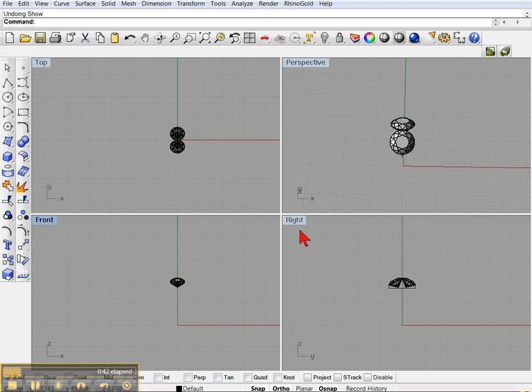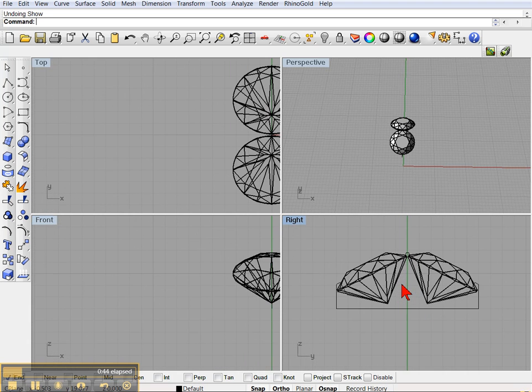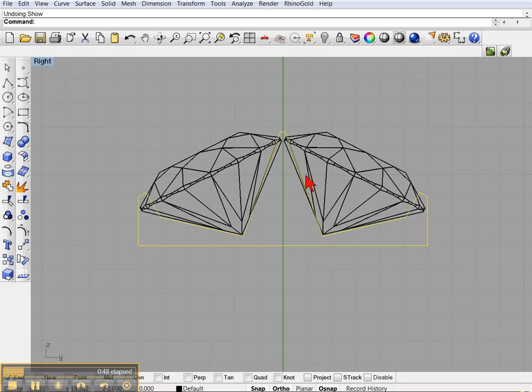Now in the right viewport, I made a line like this. It's not exactly perfect, but what I did, I made one half of the line. I followed it. Again, at the top is not perfect. Could have done it better, but at this point. And then I extended my line over.